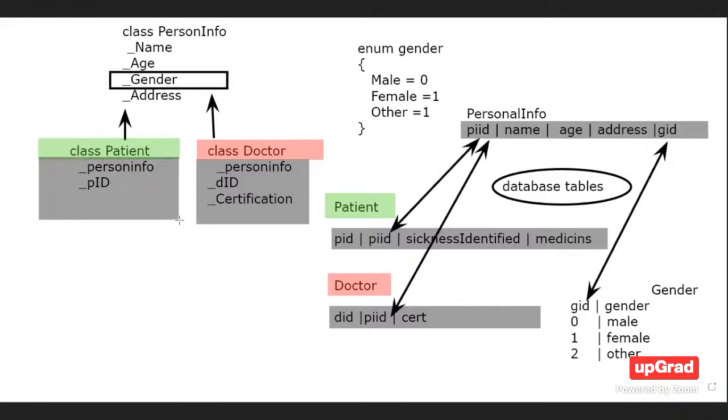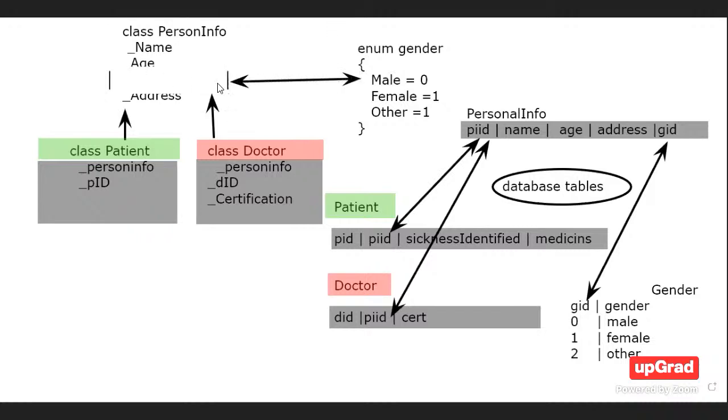Let me highlight it one more time quickly. This is our patient's details, and these are our doctor details that we can have out here. Inside the person, this gender thing can ultimately be some gender ID also. The point is very simple: one-to-one mapping is more important in this case. If class PersonInfo is mapped with the person info table in the database, it's one-to-one mapping we're talking about.